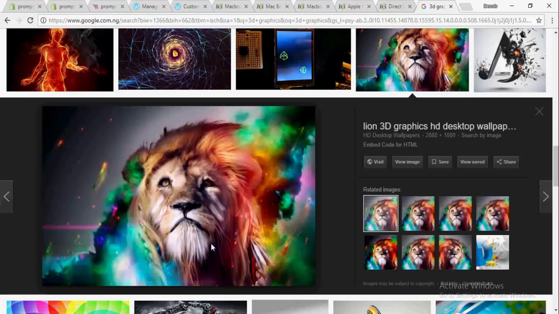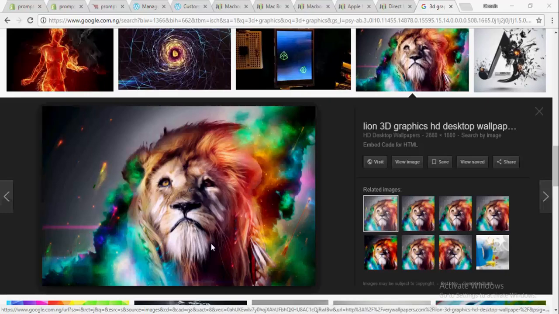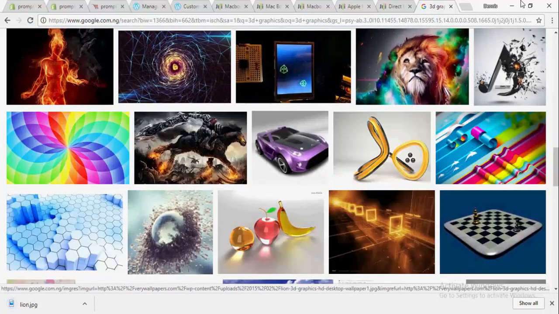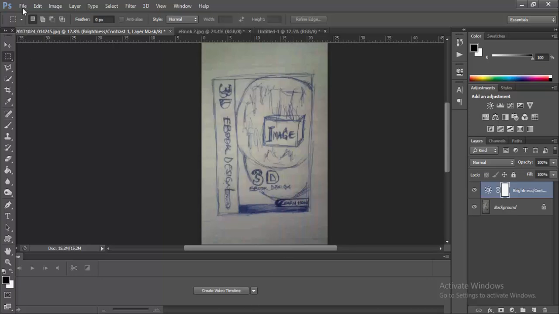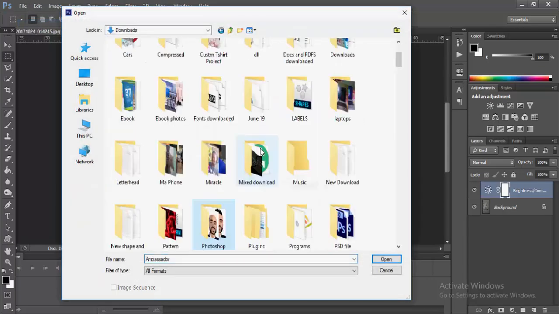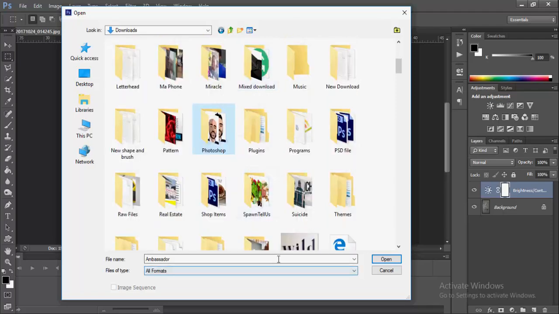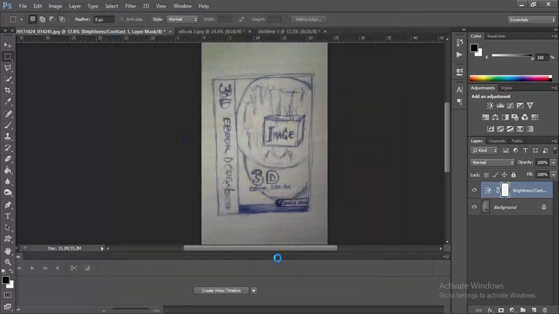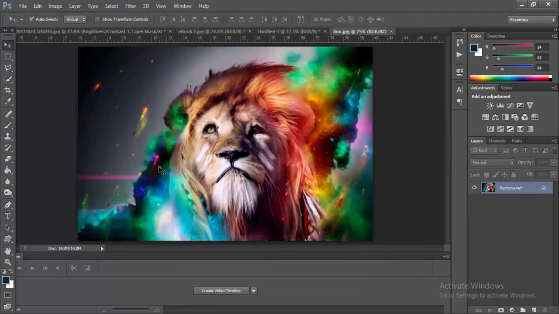This one seems cool. Downloads. Yes. Okay, let me import it. Okay, this is the image we'll be using for the design.